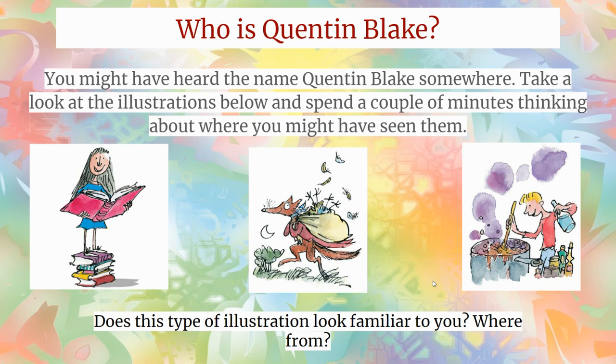So, question 1 is, who is Quentin Blake? Now, you might have heard the name Quentin Blake somewhere. Take a look at the illustrations below and spend a couple of minutes thinking about where you might have seen them. Does this type of illustration look familiar to you, and where from? So write down on your piece of paper who you think Quentin Blake might be, maybe where you might have seen these types of illustrations. Can you think about what book or maybe show or program or magazine you think these might be? Why does this type of illustration look familiar to you? Where do you think you've seen it before? Pause this video and come back to me.